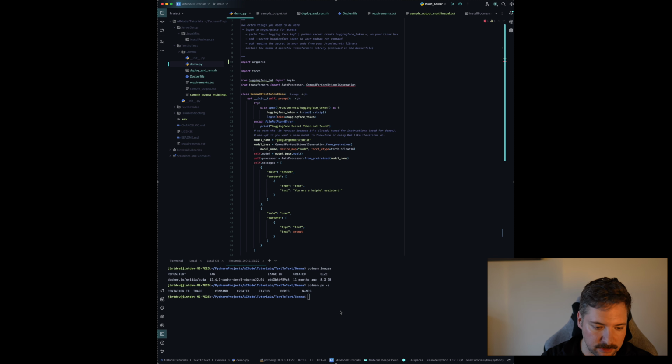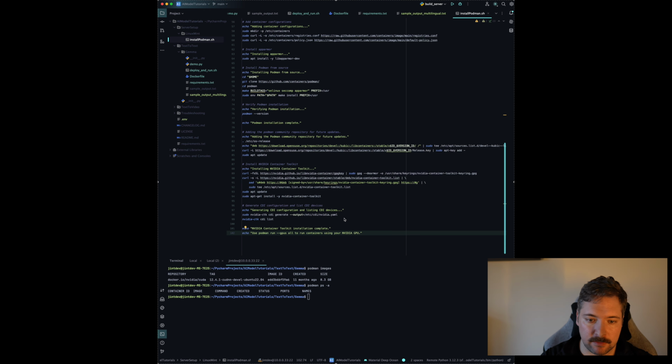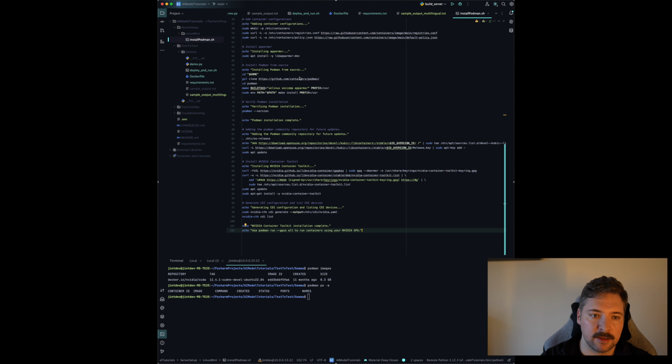So this is going to take a few minutes, but as you can see, the way I have it set up is I SSH'd into my server. If you need help setting up the server, we do have this Podman guide that tells you how to set up all the different pieces, where you're installing basically the most modern Podman. One of the issues I ran into is that if you just go to Linux right now and download Podman, it's going to be like 4.9 on Linux Mint if I go through the regular app manager. But here, this is building from source, and that uses 5.5, which means you don't need to use other NVIDIA toolkits. You just need the NCT, NVIDIA Container Toolkit.